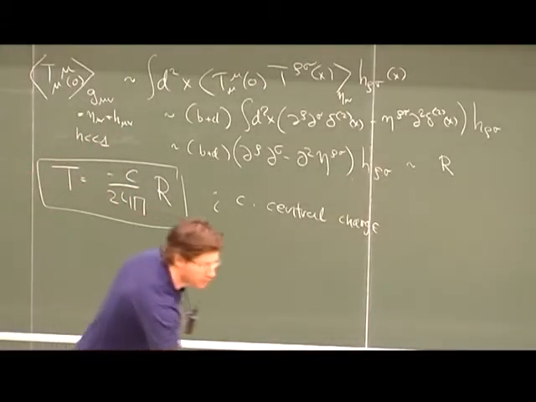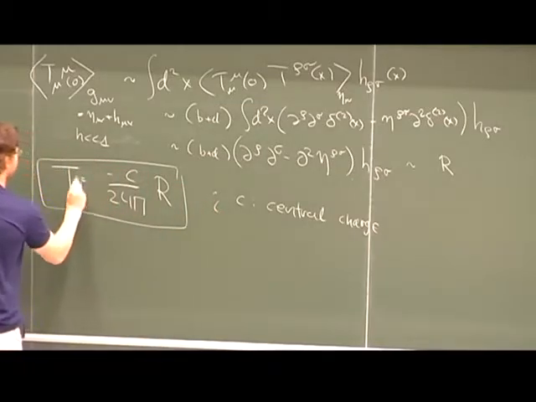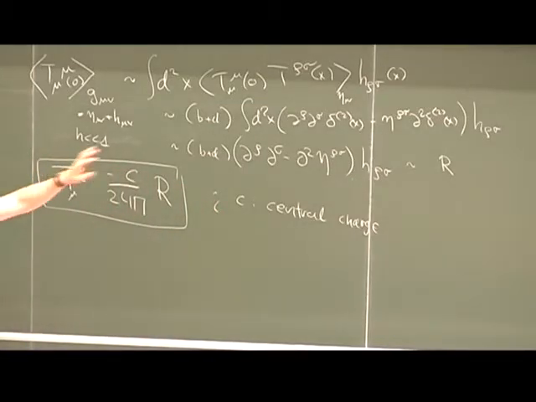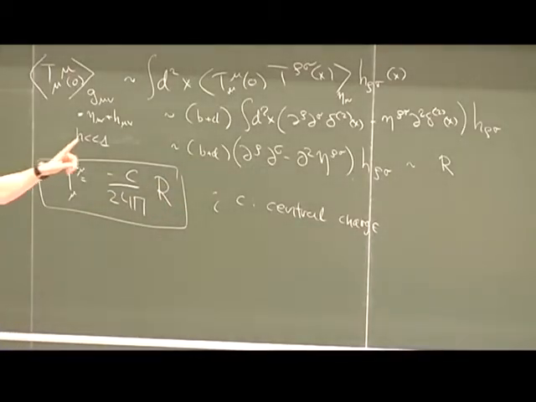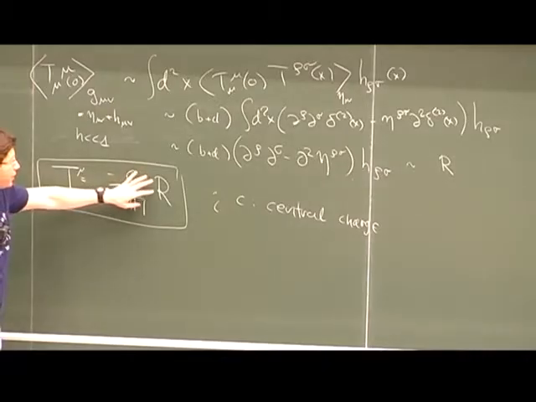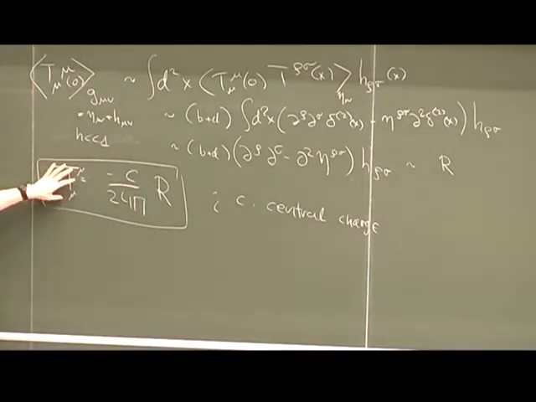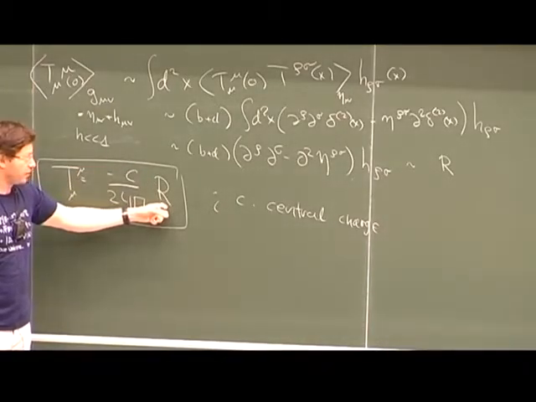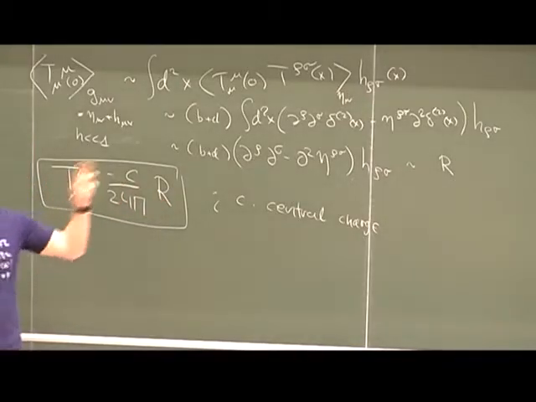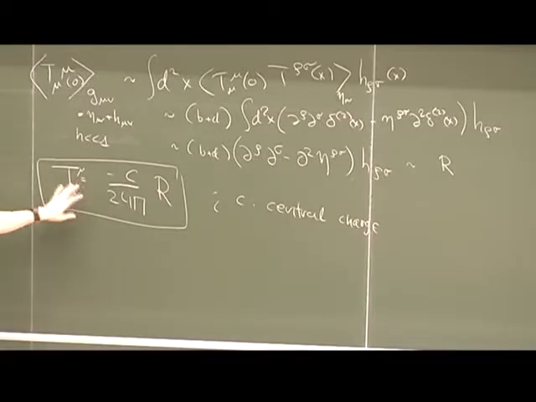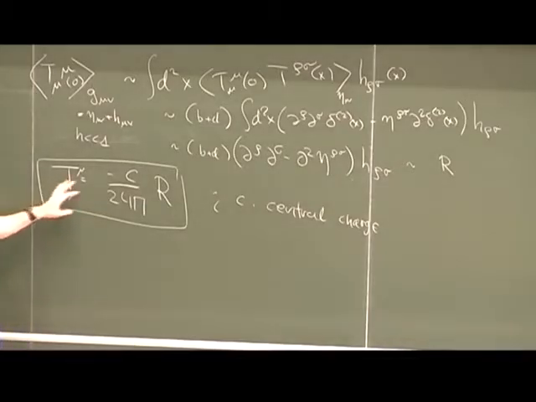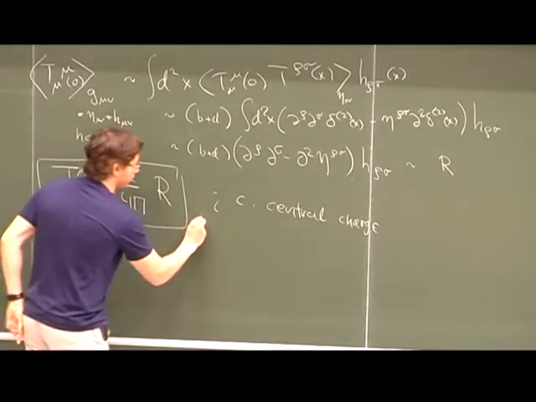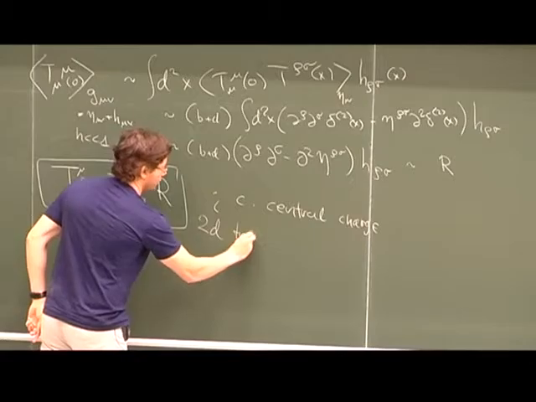So the trace of the energy momentum tensor, notice that this equation is not the same as the equation T mu mu equals zero on that blackboard. Of course, that is true in flat space, but once you couple the theory to curved space, the trace is no longer zero. It's proportional to the Ricci scalar. And that comes from the delta functions that were present in flat space. So the delta functions in flat space imply that in curved space, one has to have a non-zero right-hand side. And that's called the trace anomaly. This is the 2D trace anomaly.